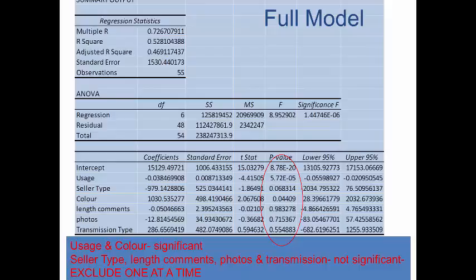So I can hear you ask yourself, or ask the computer, which variable do I remove first? Well, we remove the one with the highest p-value. In my case, we remove comments and then we rerun the model. Now, as we compare models, I want you to keep an eye on the R squared, adjusted R squared and standard error, because the best model, that's best in inverted commas, is the one that has the highest adjusted R squared, the lowest standard error, and all the independent variables are significant.